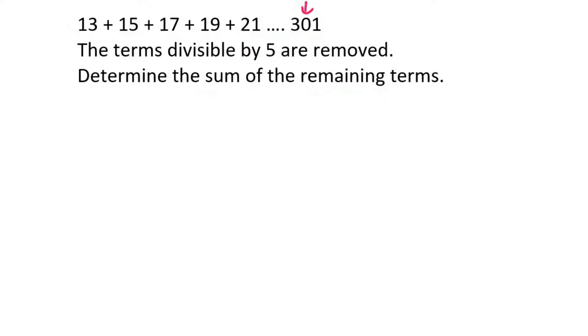So my approach is to do the following. I completely ignore this part. What I do is I work out the sum of the sequence first. So we can see that it's arithmetic because you're plussing 2 each time. So we can use the sum formula of an arithmetic pattern. The issue is that we don't know the number of terms.